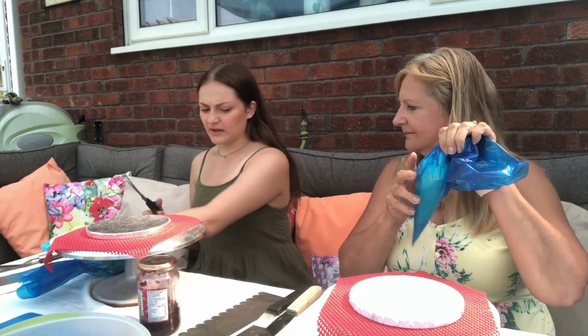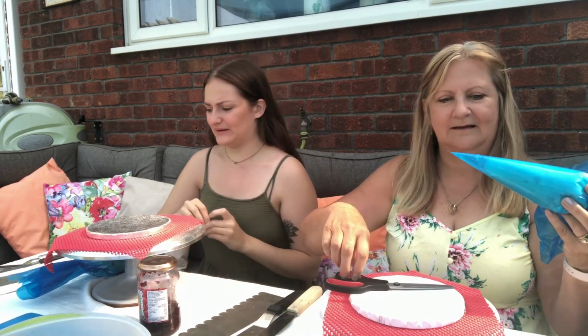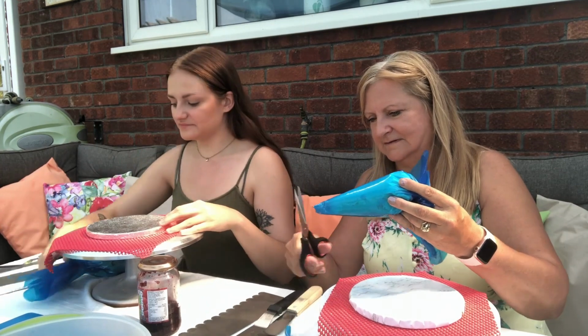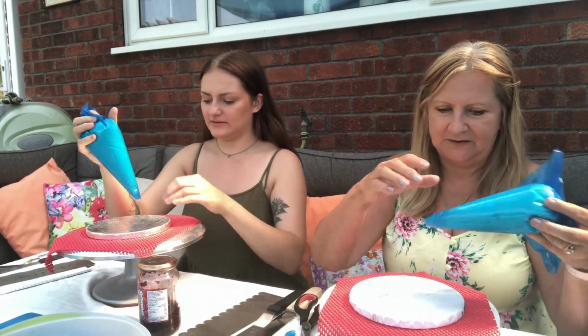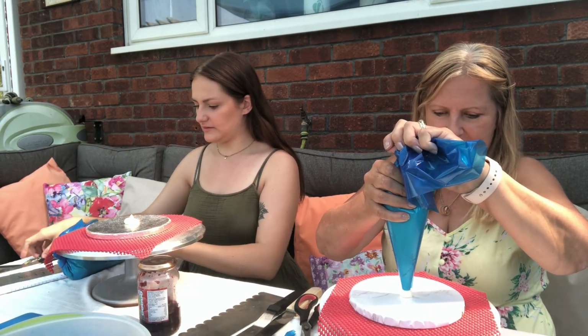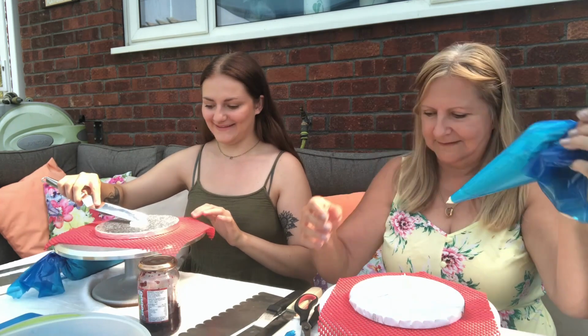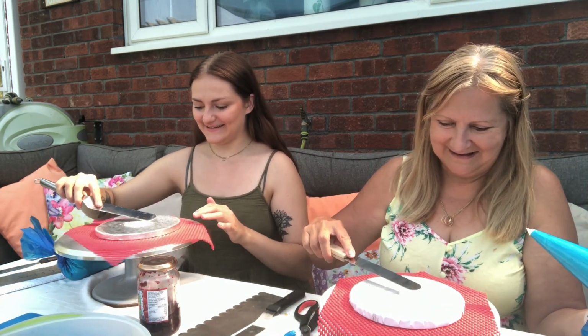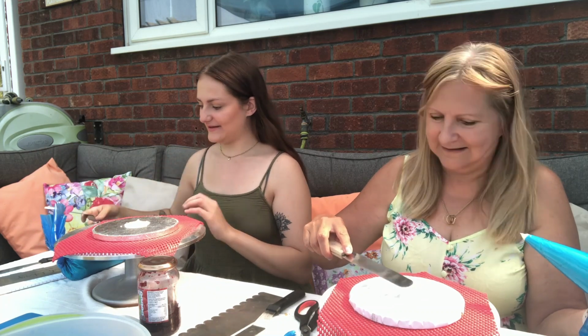Right, okay, scissors. Cut a hole. Doesn't matter how big, but maybe not too big. Like that. Yeah. Right, so we have to stick it to the bottom, do we? Yeah. Yours looks like a little elf hat or something. There we go.